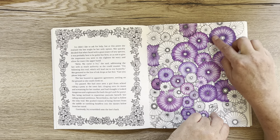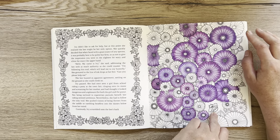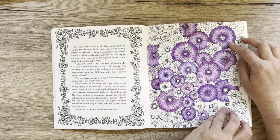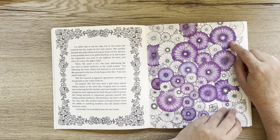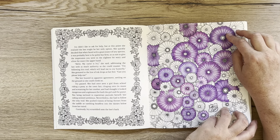I used four colors here, three there. Three here, four there, I think. But I'll give you that list. If you want to know the exact colors, I'll post it on my website with the video as well. I like the Polychromos. For some reason, they ended up a bit dark here. The white pencil actually does what it's supposed to be doing as well. I used the white pencil as much as possible from the own set, so I used the Polychromos white pencil here.